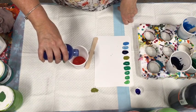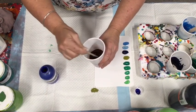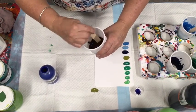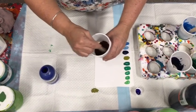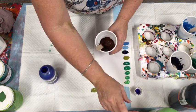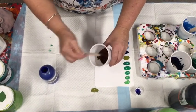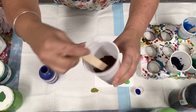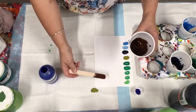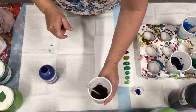So again, I'm going to add a bit of blue. Oh, probably added too much, because I wanted to show you just slowly. This particular one, I've used as a rust colour, and it is nice actually with the greens. It's like a russet. Adding just the cool blue. Now, when you add the darker red and the blue, it'll go purple, but this one is going a really nice russet brown. See, that's a gorgeous russet brown. I'll line that one up down this side.